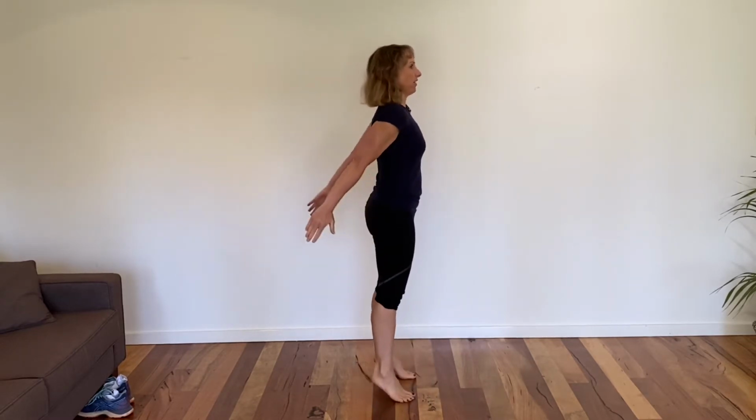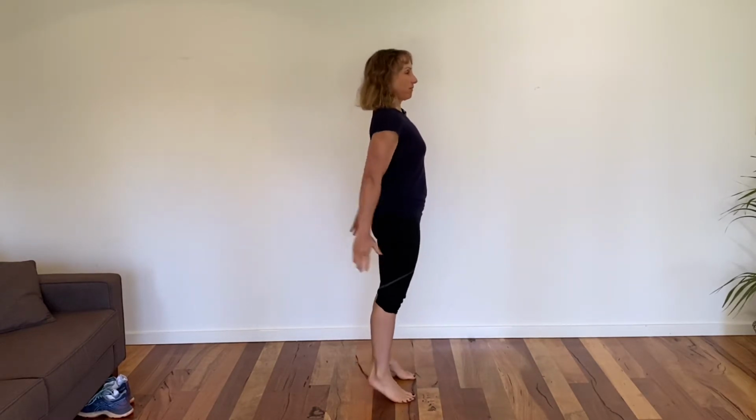So that's that one. Really good for blood flow. This is really good. Your calf muscle is sometimes called your second heart, because it's like a pump. And here we are lengthening the calf, and then we're contracting the calf. So that's a good one to do every day, or whenever you can't go for a walk. This is like getting the blood moving. Much better to go for a walk in nature though. Okay, so that's number 3.